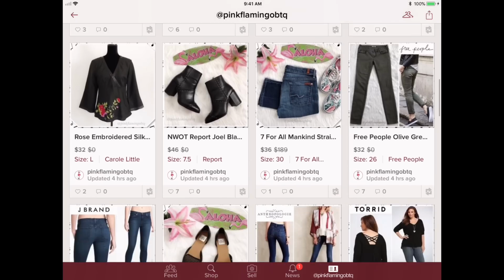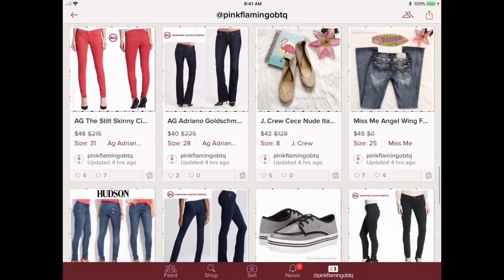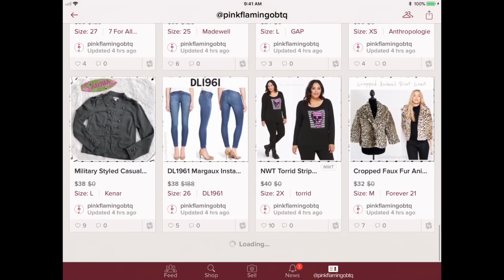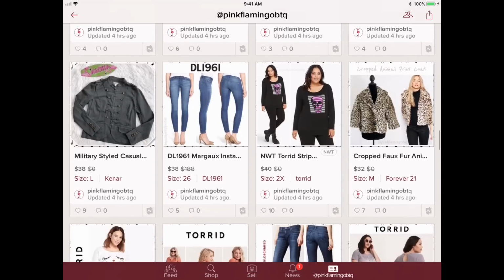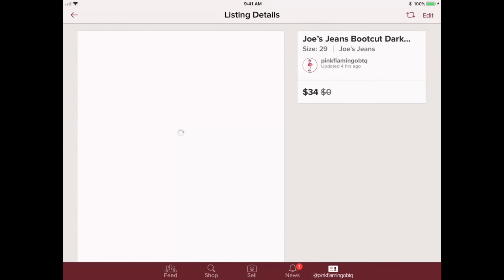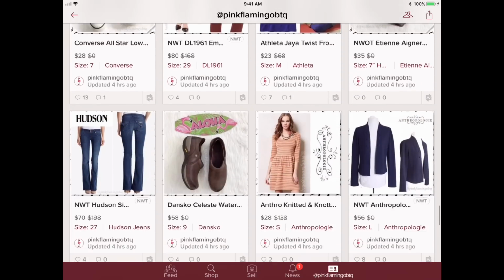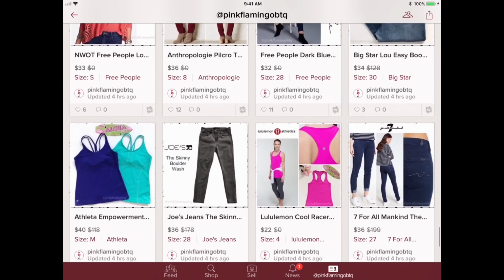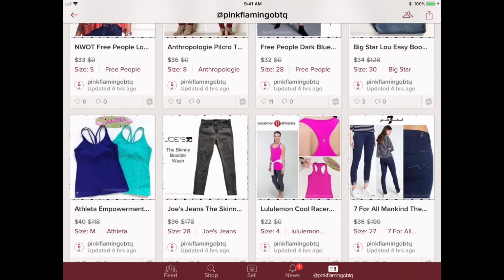Now, most people don't look through their entire closet, especially when you have hundreds of items. They might do the top 10 to 15 lines of your closet. Cute. All right, like this looks like a lot of clothes. This is a small portion of my closet right here. And then they're looking and they might go, oh, okay, that's cute. But most people don't get all the way down to the bottom.